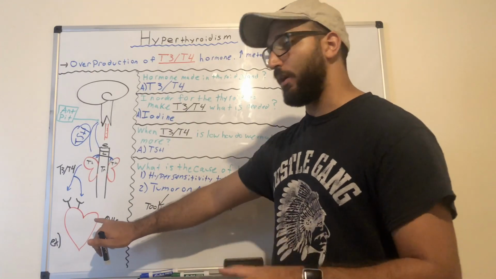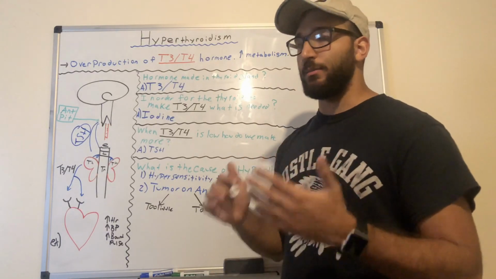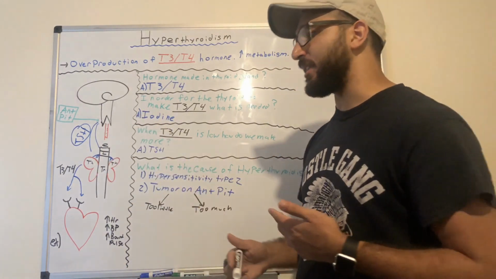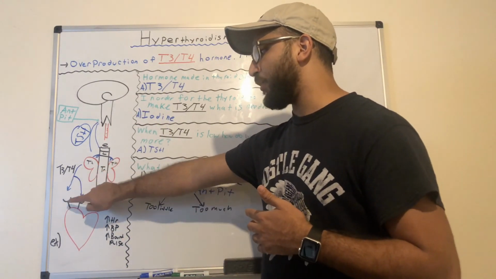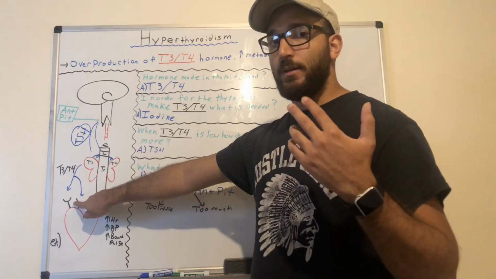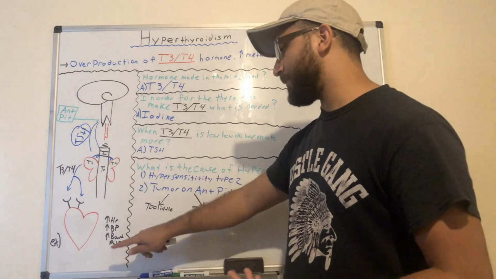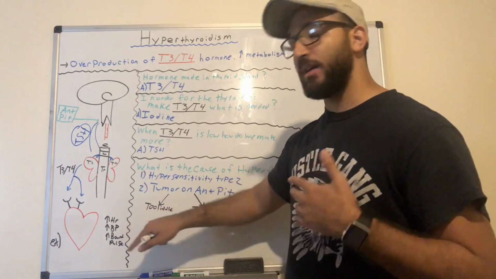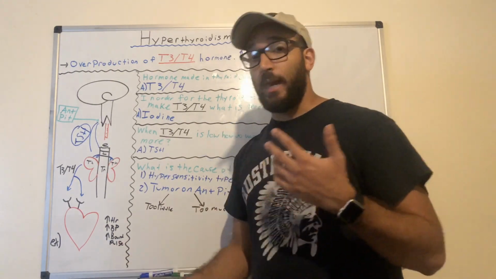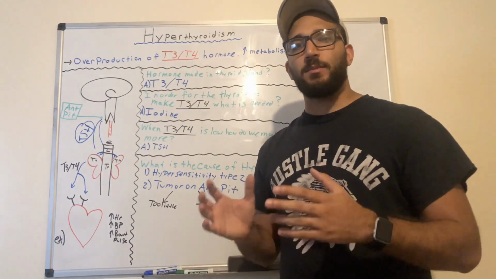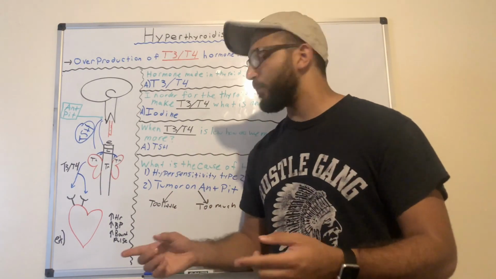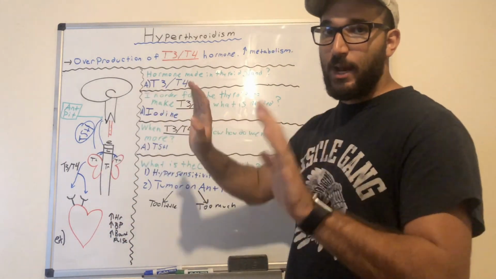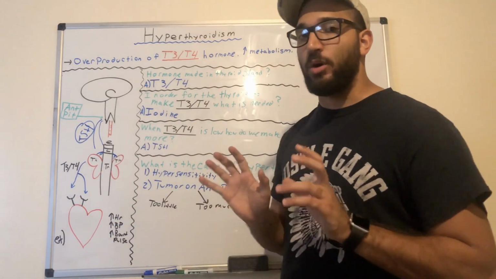So I gave an example of the heart. Like I mentioned, each body system carries T3, T4 receptors in order for it to be regulated specifically by the T3, T4. So T3, T4 is going to attach to the T3, T4 receptors on the heart, for example, and we're going to see signs and symptoms such as tachycardia within the patient, high blood pressure, and a bounding pulse. And when a body system detects that it has received too much T3, T4 hormone, that body system will send a message back to the brain to stop releasing TSH. That is known as negative feedback.